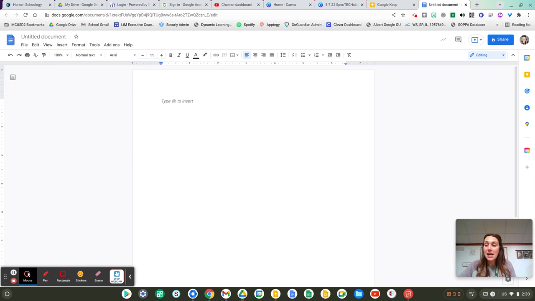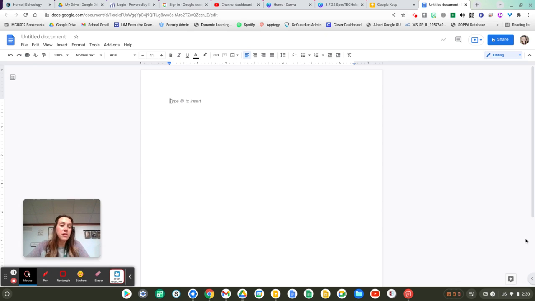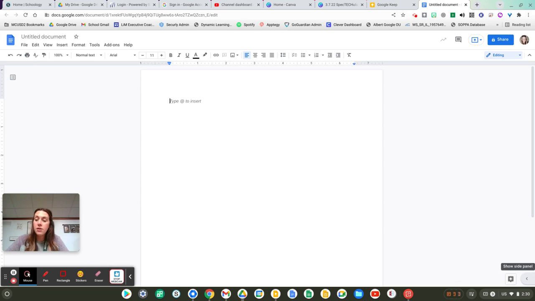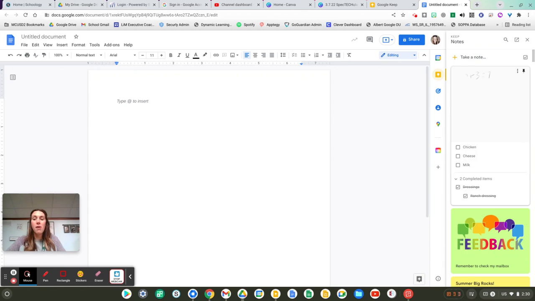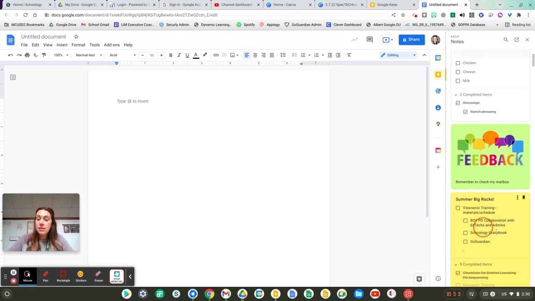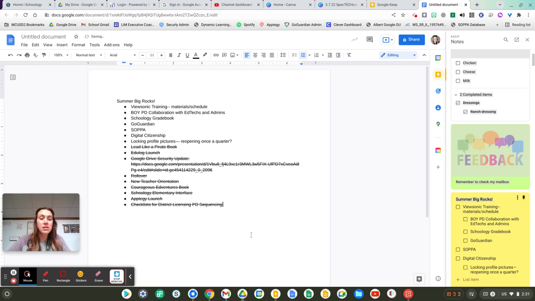On the right-hand side of a document, there's this toolbar. If yours isn't there, you probably have this little arrow at the bottom right-hand corner. I'm going to move myself out of the way. Bottom right-hand corner. If you click that, it's going to show that side panel. Now, if you click on the Google Keep icon, this is going to bring up all of your Google Keeps. So if you had a note card for each one, students could then take this note card, drag it and drop it in, add a document, and then here's the content.